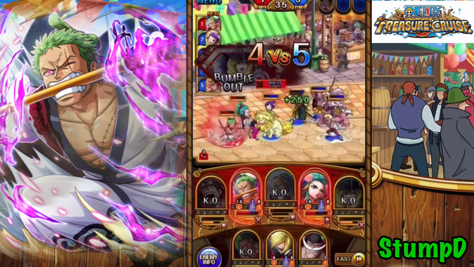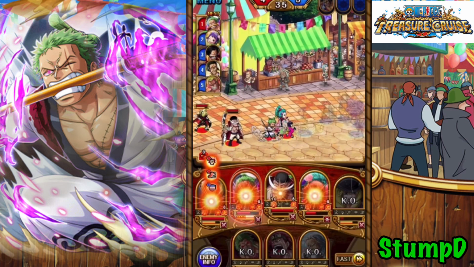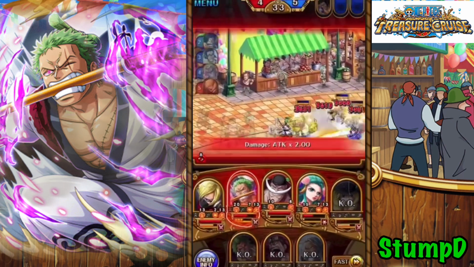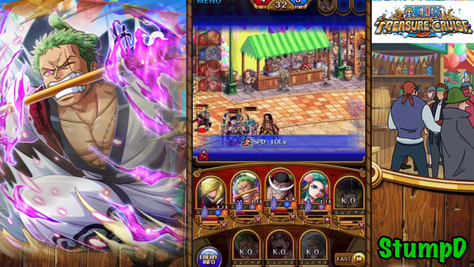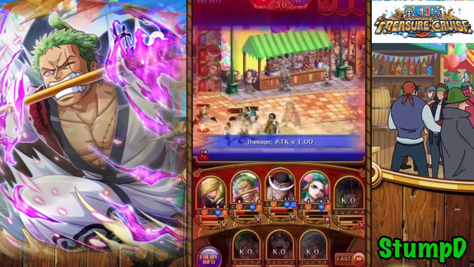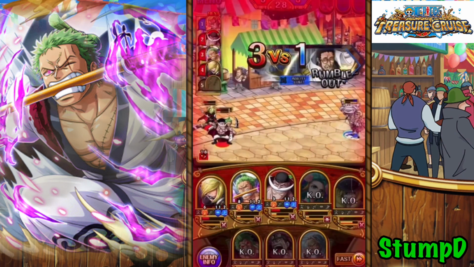He can actually tank a lot of the shots, and then once you get down to that sort of 30-second, 40-second mark, and he does pop his special off, like he is about to right now, he is going to do so much damage. So he does his splitting Purgatory Onigiri, and just wipes out pretty much half their team. They've still got Roger, so Roger is going to do a little bit of nerfing, but then our boy Sobermask is going to come in and clean up the rest. So we lose Komurasaki and Cavendish there, but it's a-okay as we have our boy Sobermask.